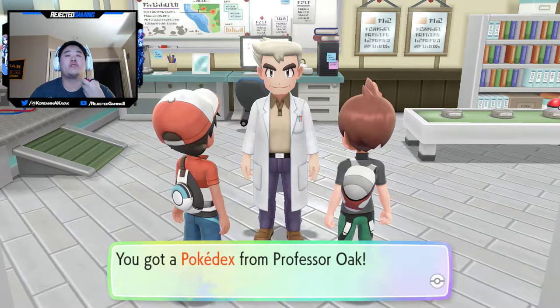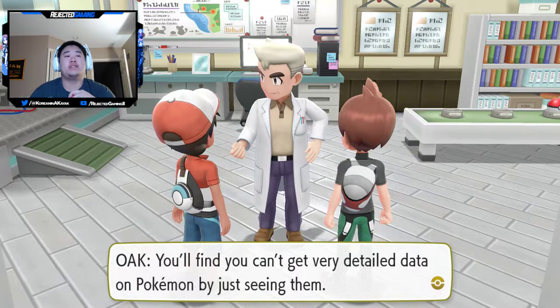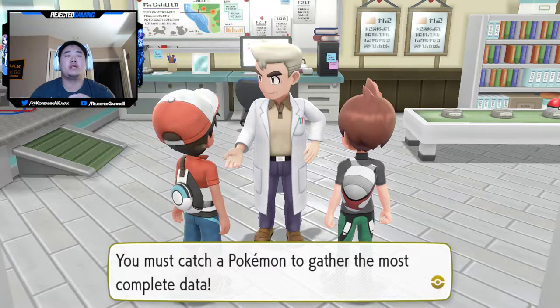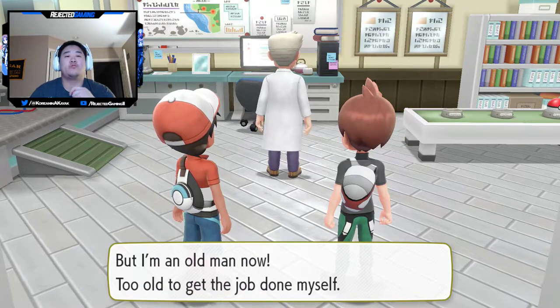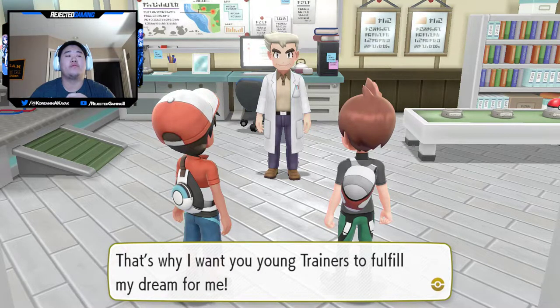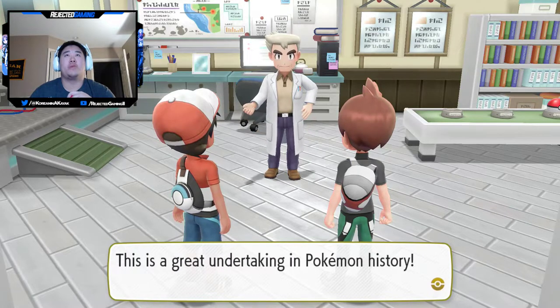You got a Pokédex from Professor Oak. You'll find you can't get very detailed data on Pokemon by just seeing them. You must catch a Pokemon to gather the most complete data. To make a complete guide to all the Pokemon in the world, that was my dream. But I'm an old man now, too old to get the job done myself. That's why I want you young trainers to fulfill my dream for me. Get moving, you two. This is a great undertaking in Pokemon history.